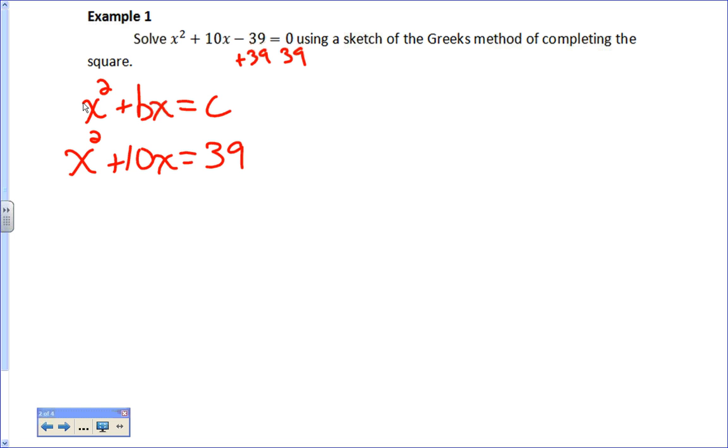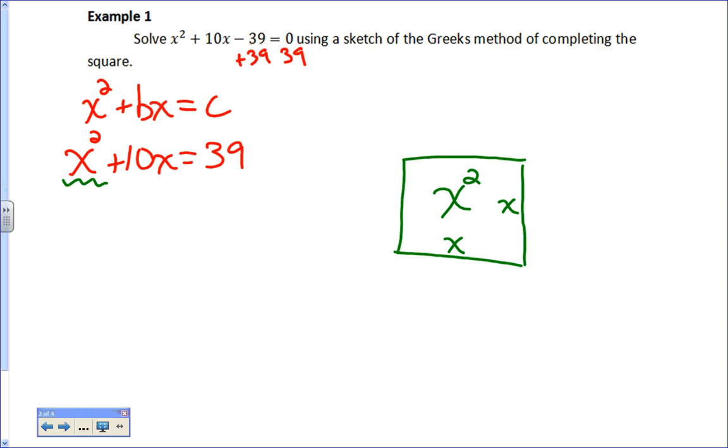Because this x squared, they wouldn't say x squared, they would say a square, meaning there's a square out there somewhere. And so that's how they would word it, and so that's what we're going to do. We're going to make a square, and our square is going to be x by x. Do you agree the area of the square that I just made is x squared? Right? X times x. And so I'll put that in the middle. And so basically I have drawn a picture that represents this x squared we have here. Right? I've drawn a picture for it.